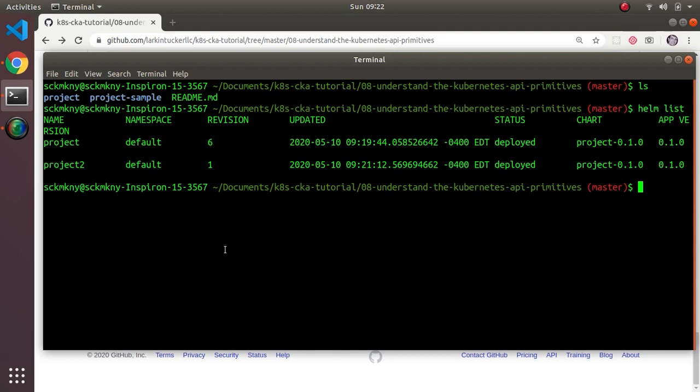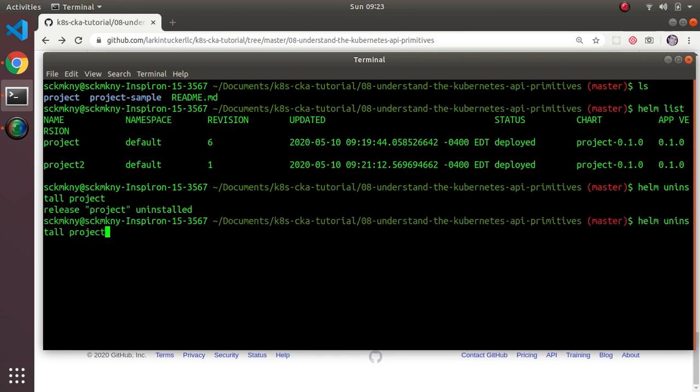Okay, the last thing I'm going to do is uninstall these. So all you've got to do is run helm uninstall project, and you can run uninstall project2.